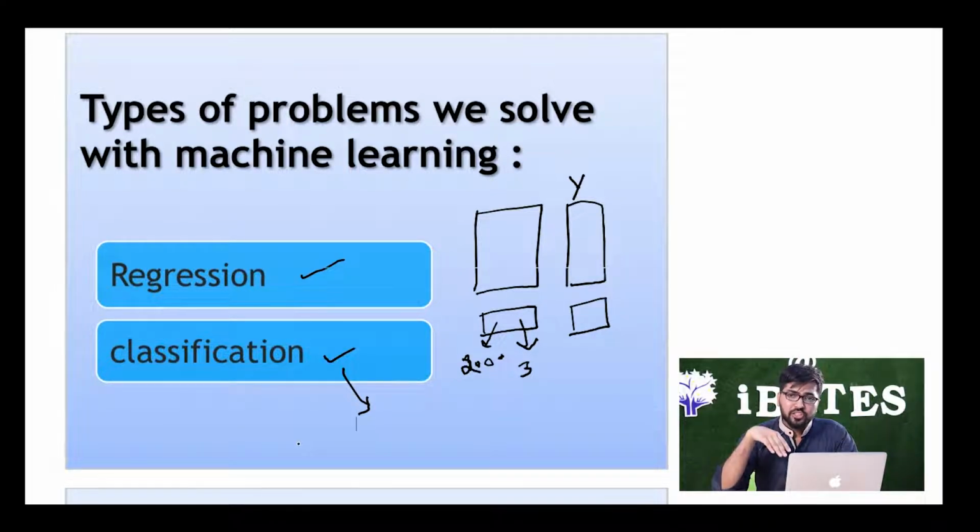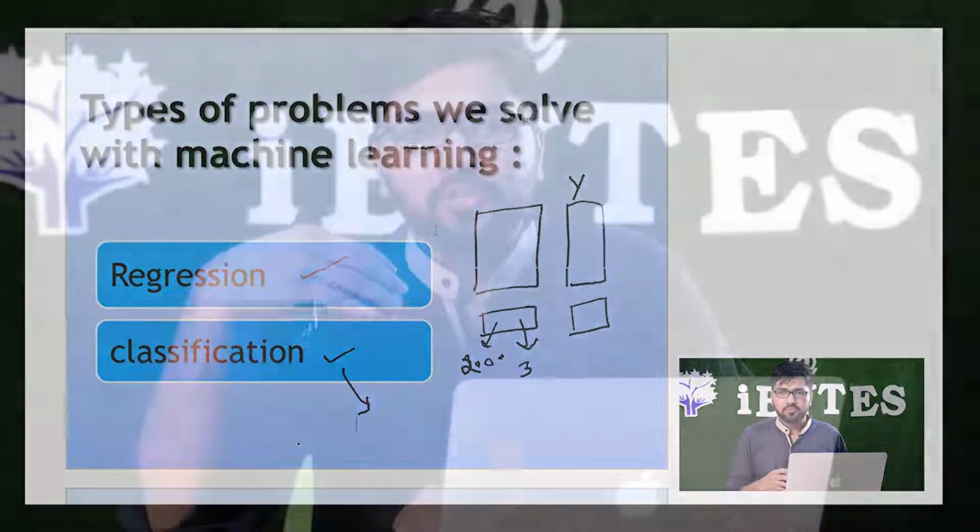But in the case of regression, there are no fixed classes; there can be any possibility. It can be 40 lakh, 50 lakh and so on. Such problems are known as regression problems. So I hope you are able to understand the difference between the two types of problems. The first, in which there are infinite possibilities, is a regression problem. The second, which has a fixed number of classes to which our data points can belong, is known as a classification problem.